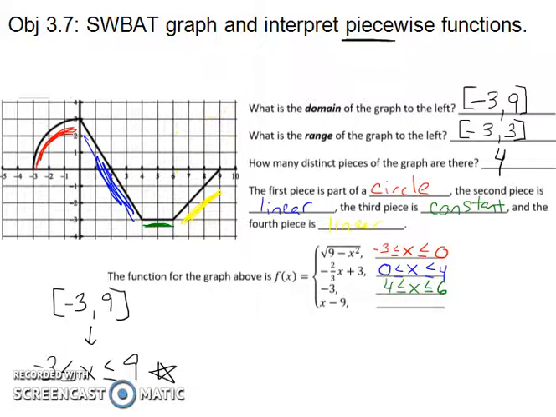And then the last one, actually I'll write this in black instead of yellow, goes from an x value of 6 until an x value of 9. So this is 6 less than or equal to x is less than or equal to 9. All of these, I use the or equal to, but you will see some examples where it's just greater than or less than. Remember, if it comes out to one of these, then that would be not included. So that would be a greater than or less than symbol instead of or equal to. So that is it. Our objective is to graph and interpret piecewise functions, and we are focusing on each of these, which are called restricted domains. So just part of the domain instead of the whole domain.